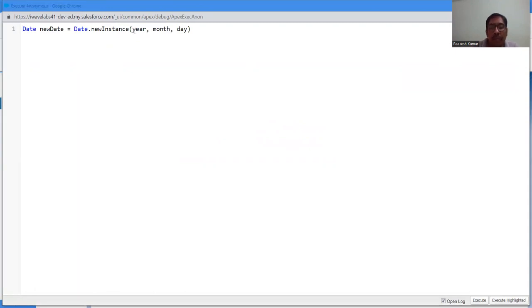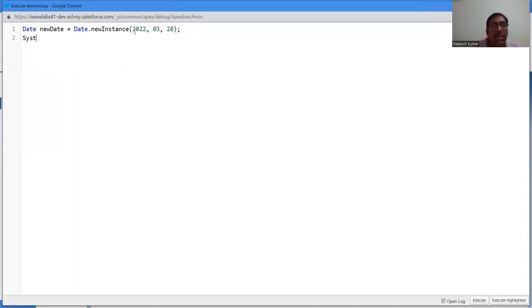Right now, I'm going to pass the value for year 2022. Month is going to be 03, and day, what is today's date? It's going to be 28, right? 28. So it is going to store the new date. Now we're giving the date value. It is going to print the date format. It's going to print the date.